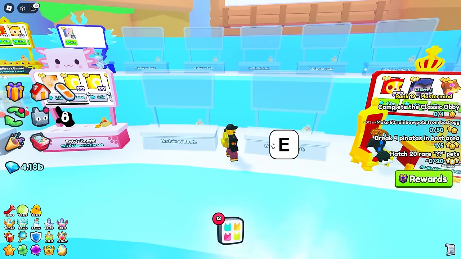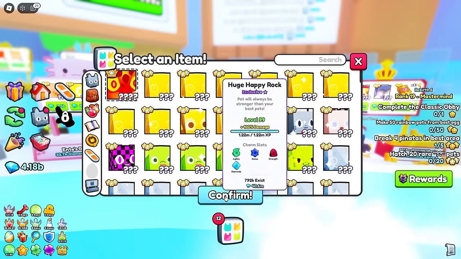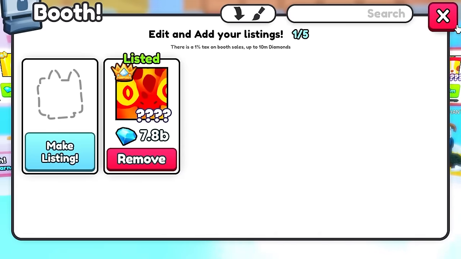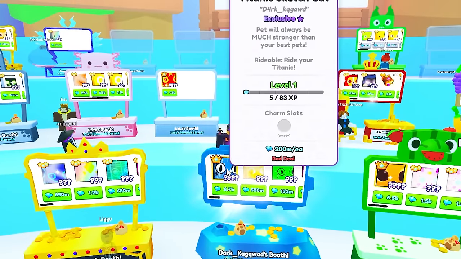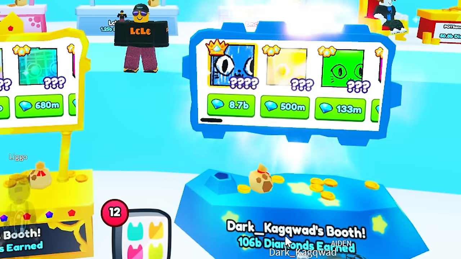All right, let me list my Titanic here. I've got a Titanic Fire Dragon here, this is worth 7.8 billion. I'm gonna list that for 7.8 billion. That's a good deal. And let's see if anybody comes and buys this. If I can get 7.8 billion for this, then I can go down here and I can buy the Titanic sketch cat. All I'm gonna do is wait for someone to come along and buy my Titanic, or I can trade this dude. Trade this guy.